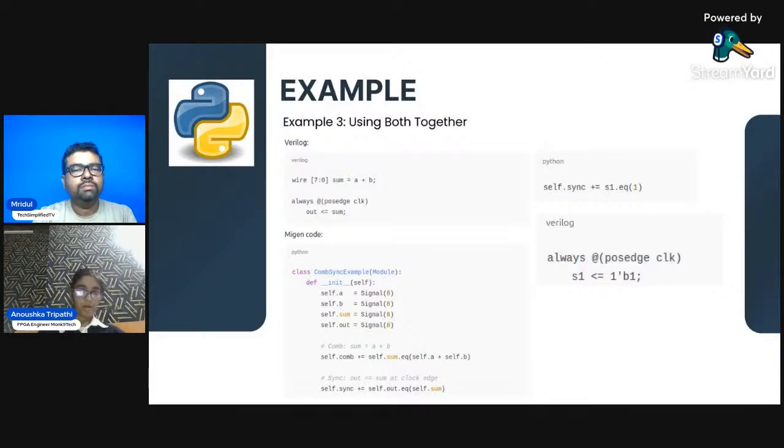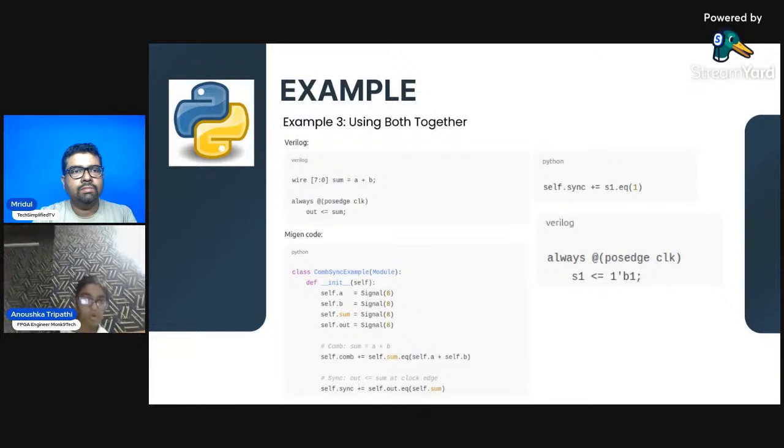Next, using them both together. Here is an example where we have used both combinational and synchronous assignments together, a sequential circuit example. Here sum is equal to a plus b.